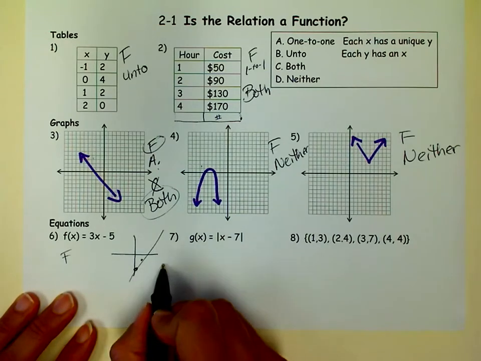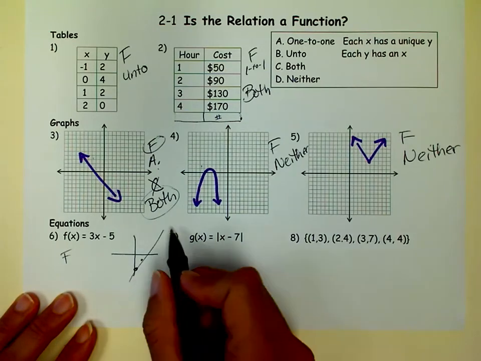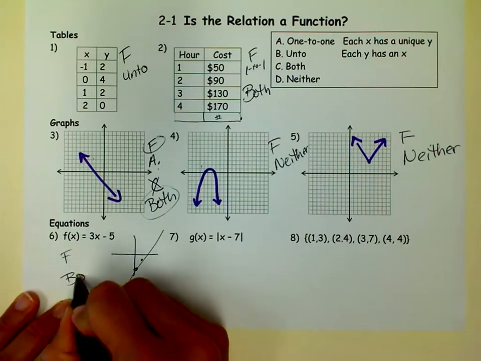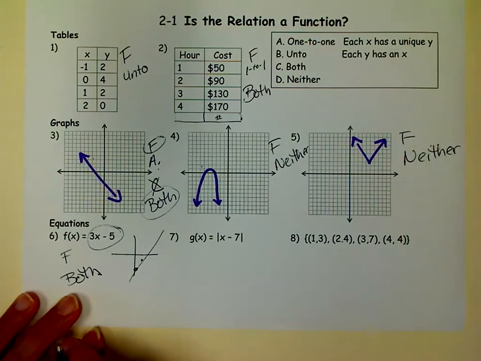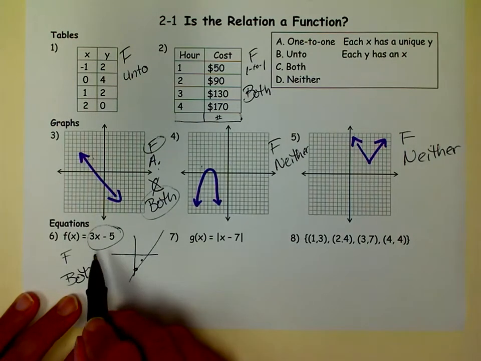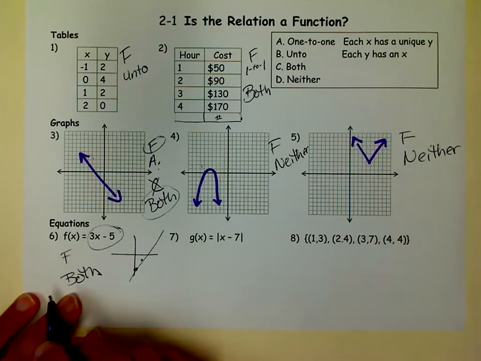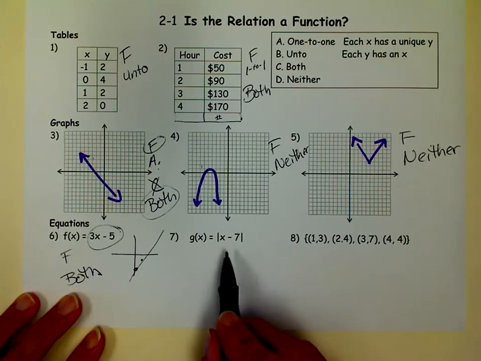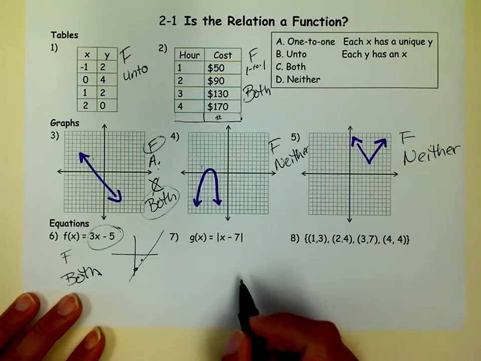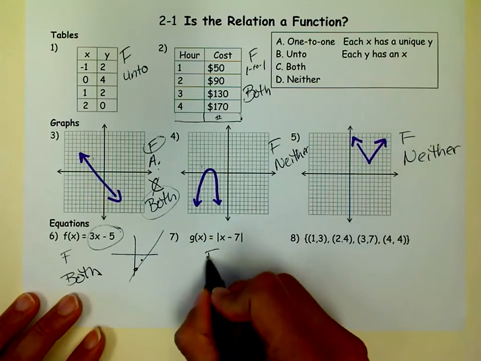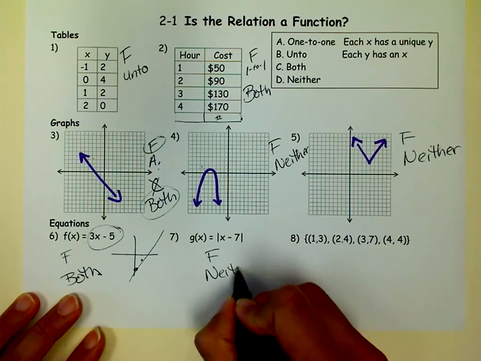Functions. It's also one-to-one and onto because it goes on forever. So this is both. But you need to know what it looks like. So important. And if you have a graphing calculator or some graphing utility online or on your computer, you could also do that. But this one, absolute value, that's a V. It looks like this shape. So we already know it's a function, but it's neither one-to-one or onto.